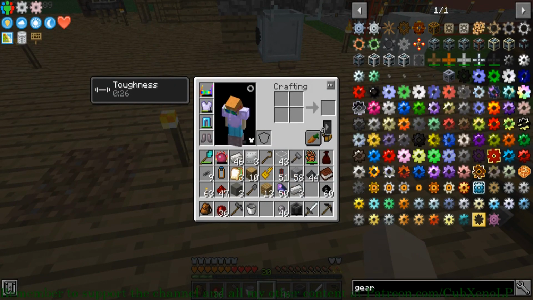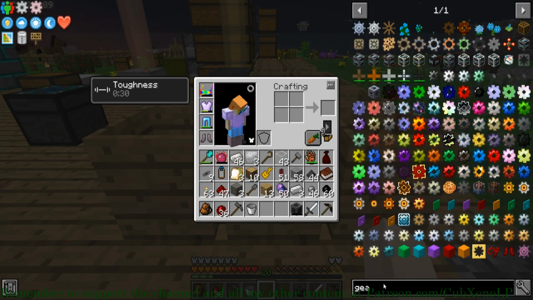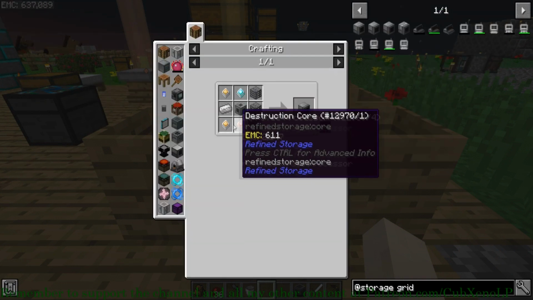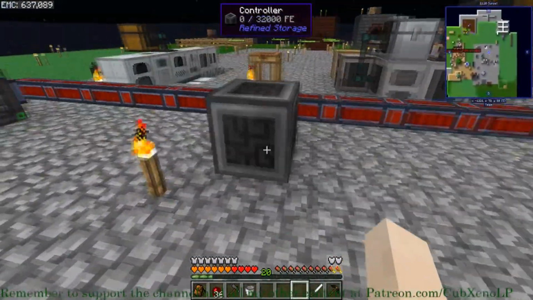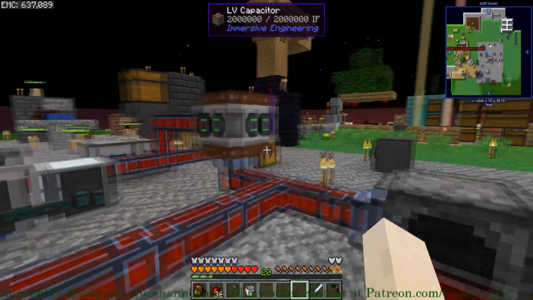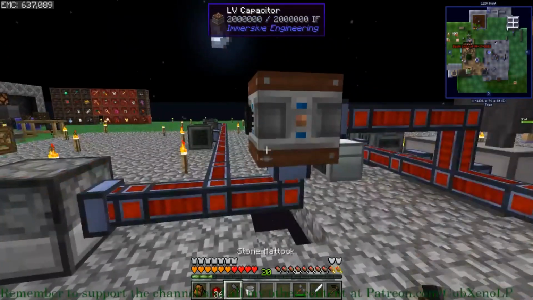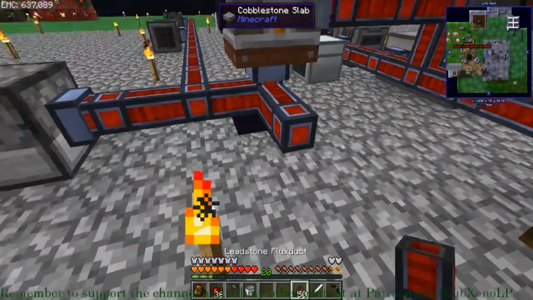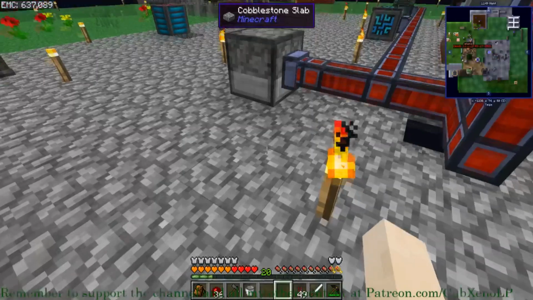And what time are we at? We're not even out of time yet. Okay, let's try to... and storage grid. Grid. I need more of those. I am going to put this right here, though. Maybe I should create a loop just for the stuff that I send over there. Whoops. Okay. That's important.